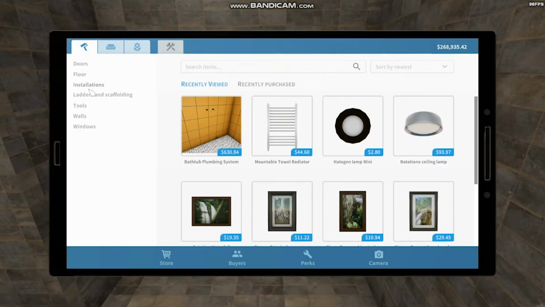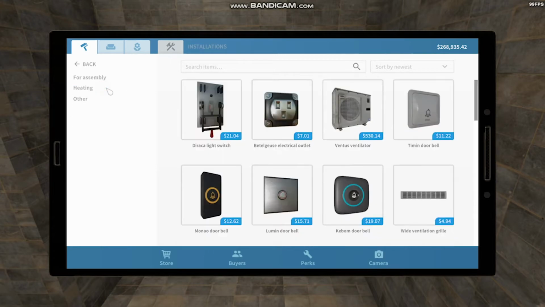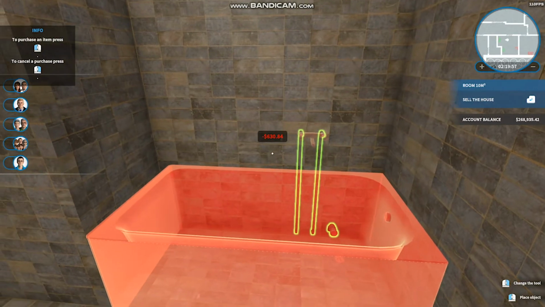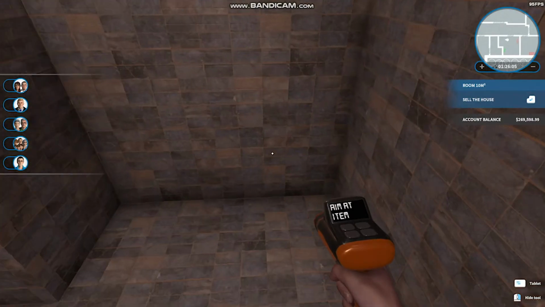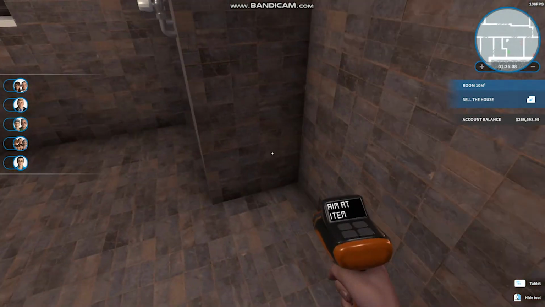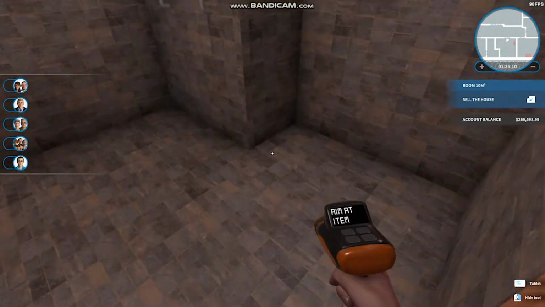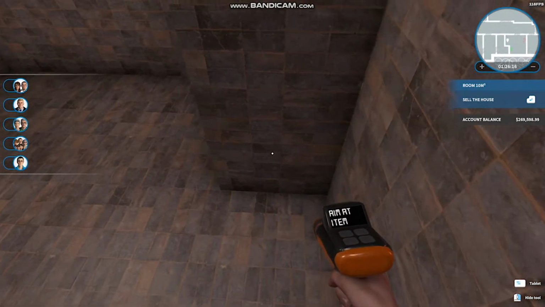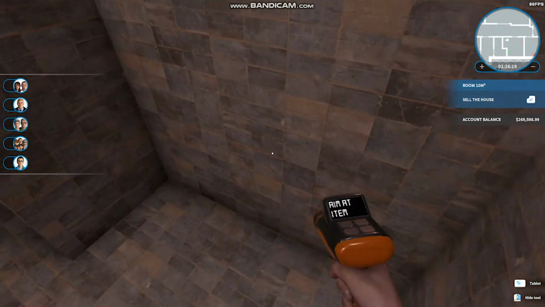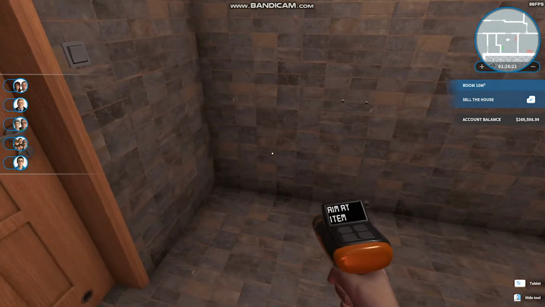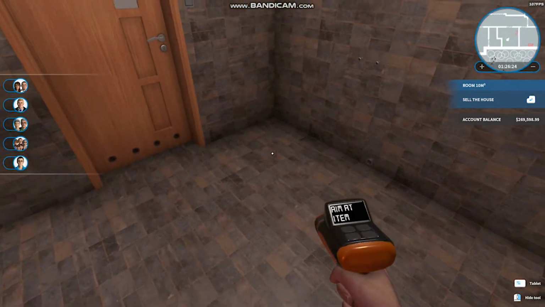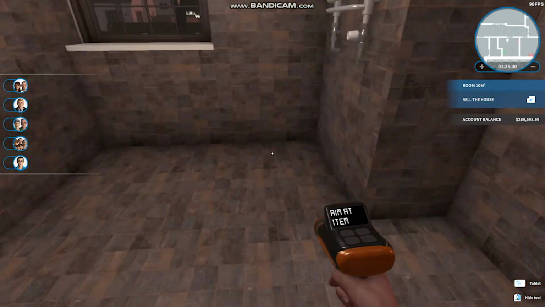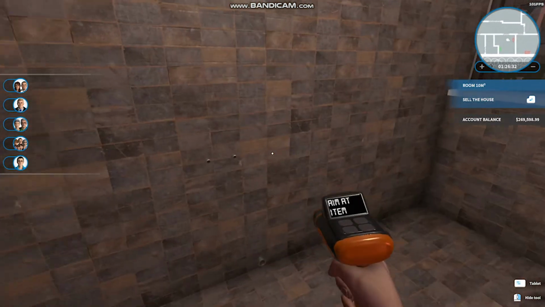We need to purchase the plumbing system, and then we will be able to put the bathtub here, because it makes more geometrical and space saving sense, as this is an L-shaped bathroom, and this location, which is sunken further into the room, makes sense for a bathtub. Previously when it was placed there, it took up a lot of space and was unnecessary. So it would be very sensible to put it right here.